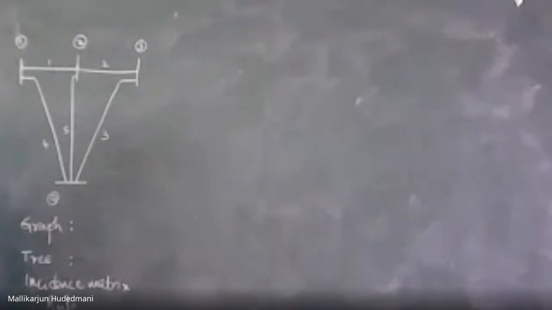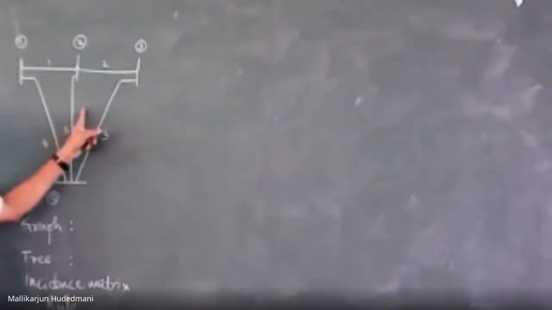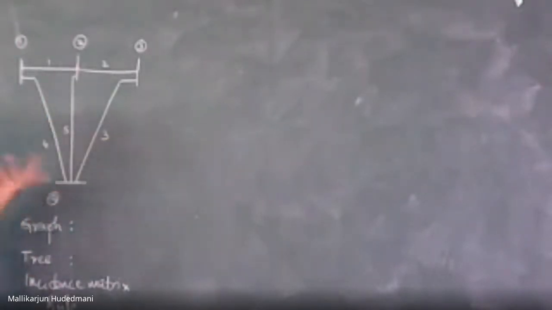It should represent or depict the connection between each one of them by line segments. That representation we call a graph. If I want to represent this electrical parameter, there are voltage sources and current sources, which are eliminated. It is the elemental representation only. Then a graph of this network can be drawn this way.